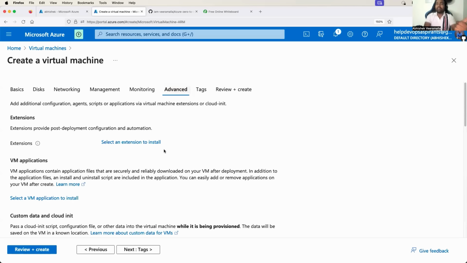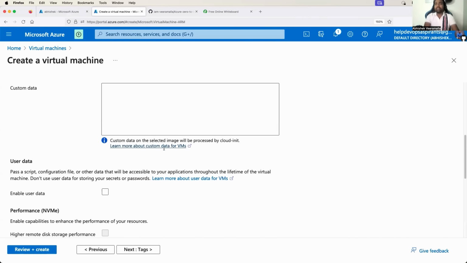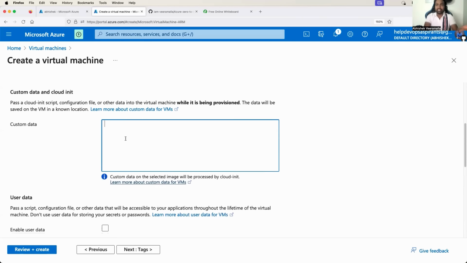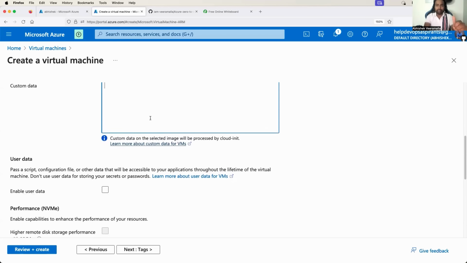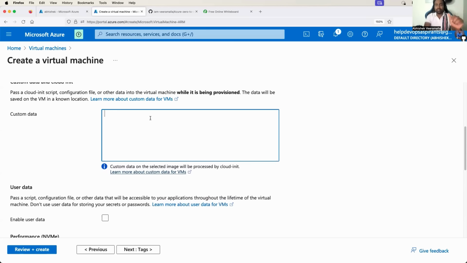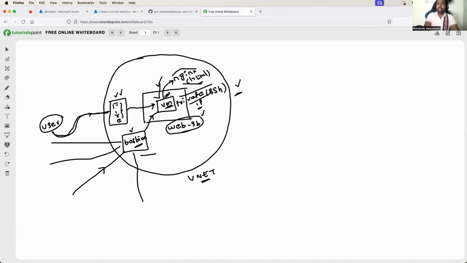And one more thing that we can do here is we can either use this custom data field or the user data field. I'll explain what these things are. Basically, once the virtual machine is created, I'm going to log into it and install Nginx and deploy my HTML application, right?